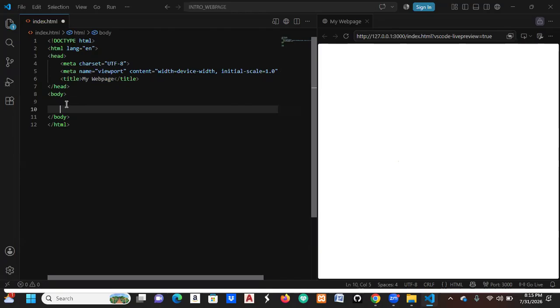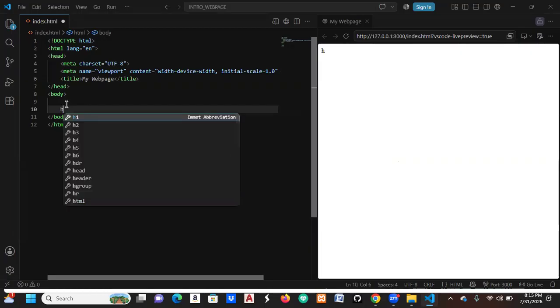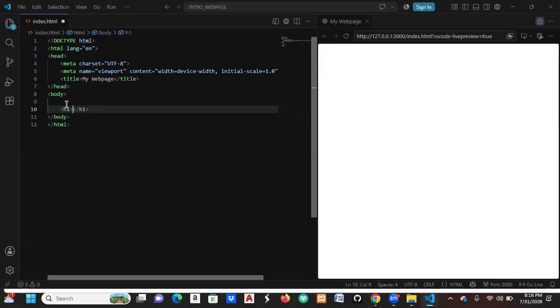For you to bring up a heading, if you press H, you will see that there are different types of headings there. We have H1, we have H2, we have H3 to H6. So if I press H1, it will bring out the opening tag of H1 and the closing tag of H1.